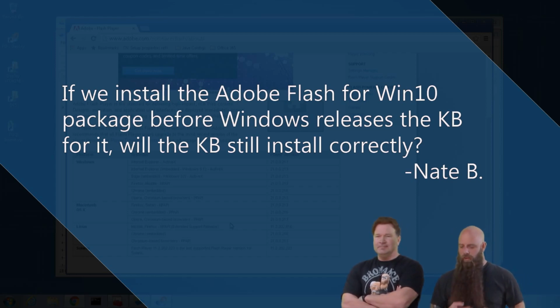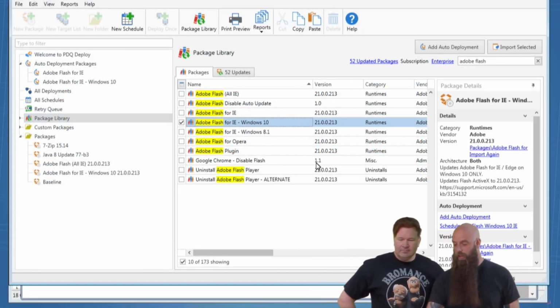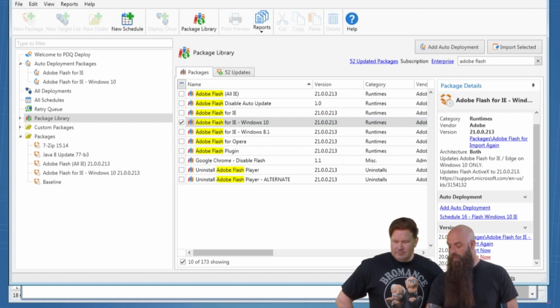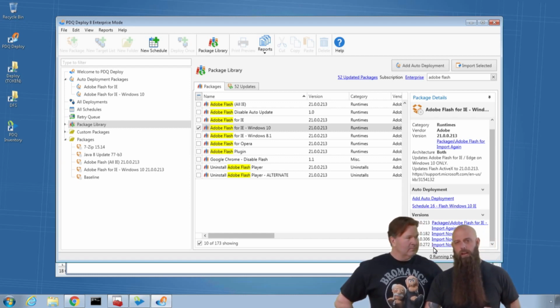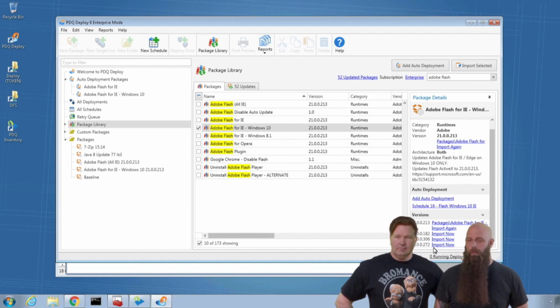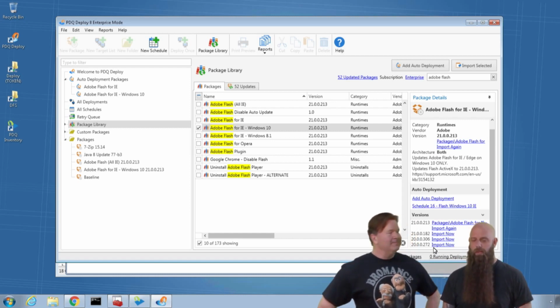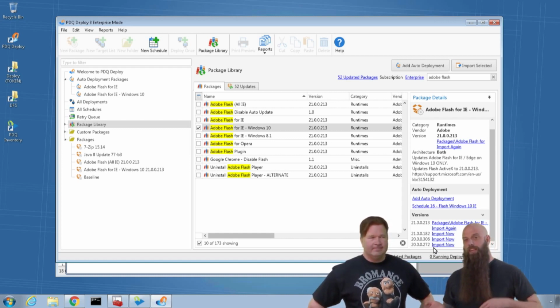So if you go, in fact, I'm going to come over here, look at Adobe Flash for Windows 10 in the package library. Notice I can download a bunch of these different versions. I think the question you might be asking, if you have WSUS or some automated way of applying Windows hotfixes, and that hotfix gets installed, the later one gets installed, and you deploy this older one. I haven't tested that, but I imagine you'd probably get an error, because according to Microsoft, the old KB was superseded. If they've released it and you haven't installed it yet, then yeah, you can deploy this.